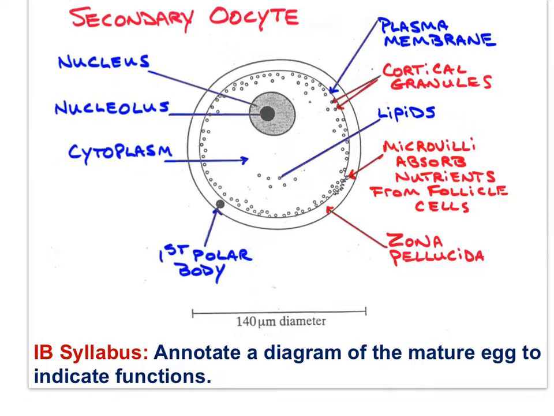The internal structures include many structures familiar to you and some new. The cortical granules are Golgi vesicles modified to perform a function known as the cortical reaction. More on this later in the movie. Remember, the egg is large and contains proteins and nutrition such as lipid droplets that provide for the mitotic development of the embryo just after fertilization. Microvilli increase the surface area of the plasma membrane to facilitate the absorption of added nutrients from the follicular cells that surround the secondary oocyte.